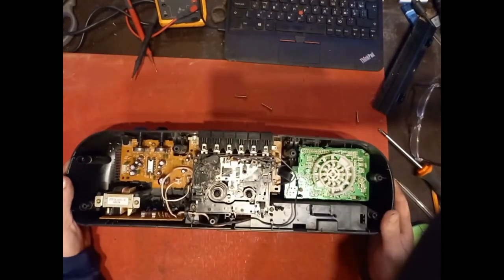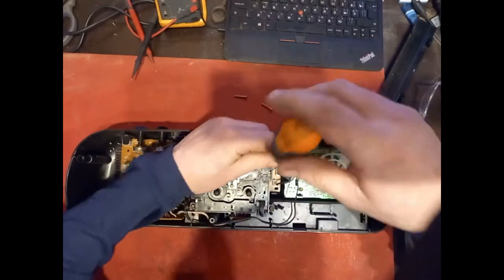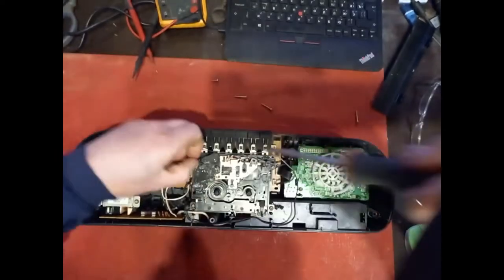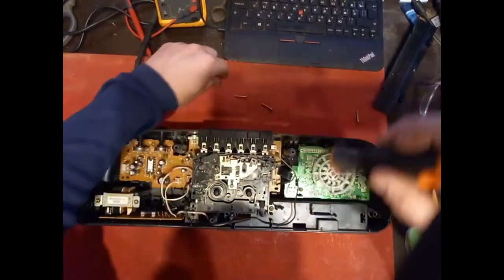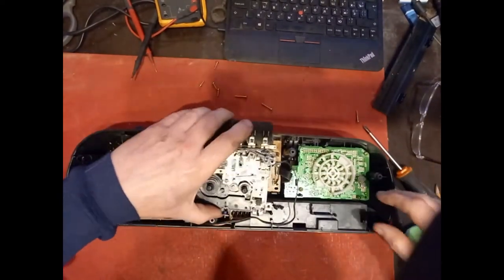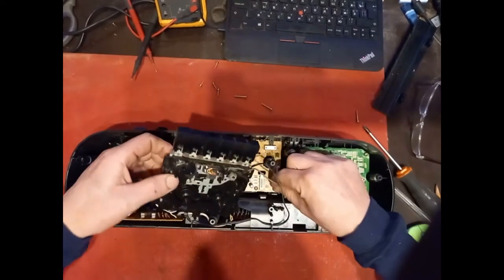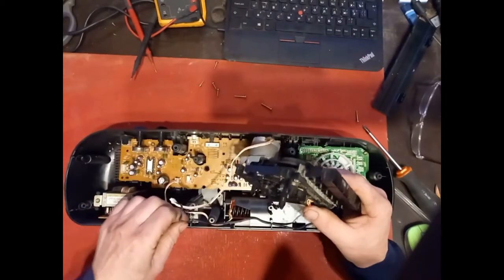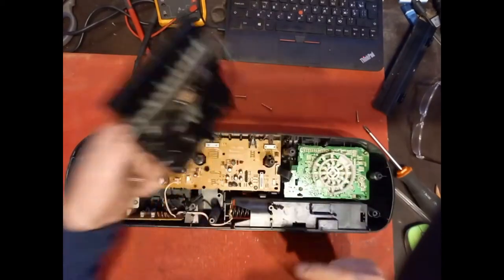As you can see, it's clearly in several parts. Let's remove this. Cassette mechanism out of the way. It's connected down there. And they're connected here. Cassette mechanism, motor. Move that out of the way.